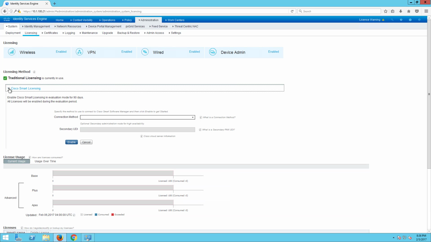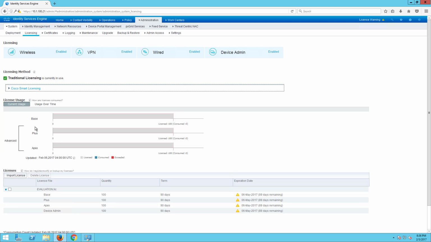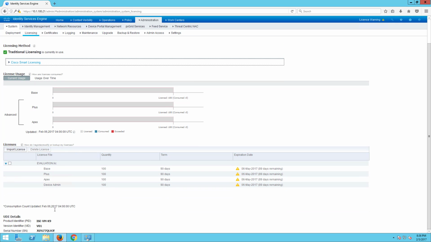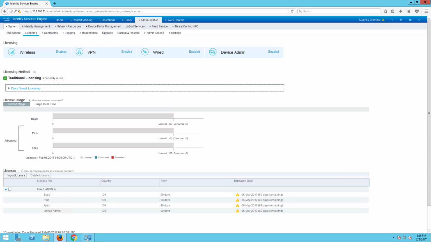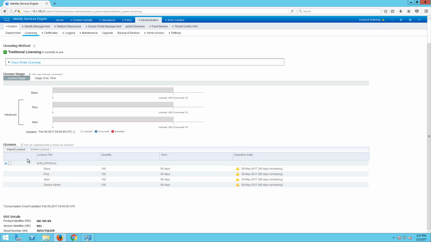Smart licenses are a little bit easier to manage, to be honest, because instead of being bound to a specific UDI and serial number, if that VM gets burnt or needs to be rebuilt, you don't have to go reissue a pack. You would just join the new VM to the Smart License portal and transfer your licenses over. So it makes it a lot less of a headache. And when you purchase new licenses or renew licenses, it's just a matter of it being updated in the portal.